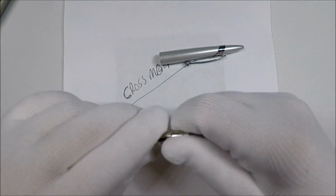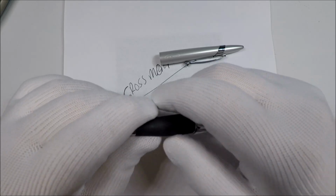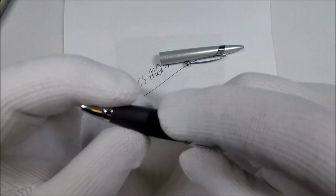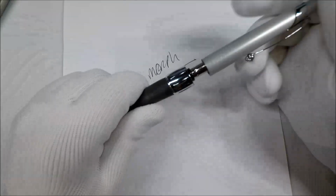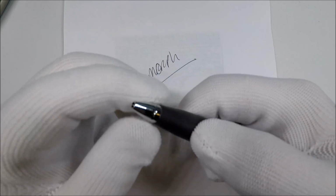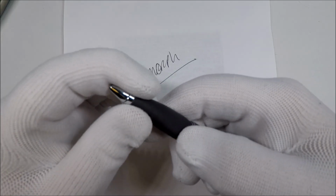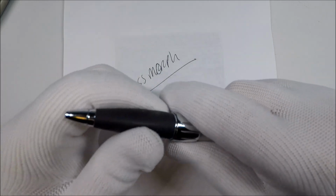It's just the part down here with the squishy stuff, and I don't know if you can see it on camera or not. Let me put this back together first. I don't know if you can see it on camera, but there's actually something in here. Like in there, right there. And I don't know, I don't like it.